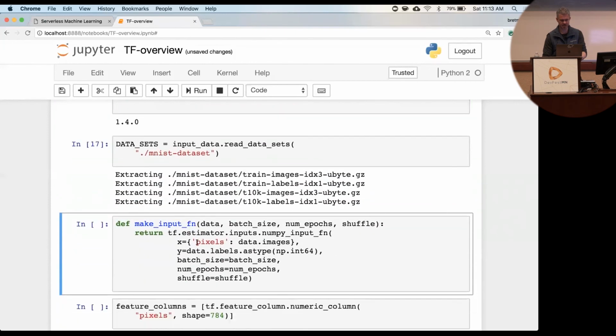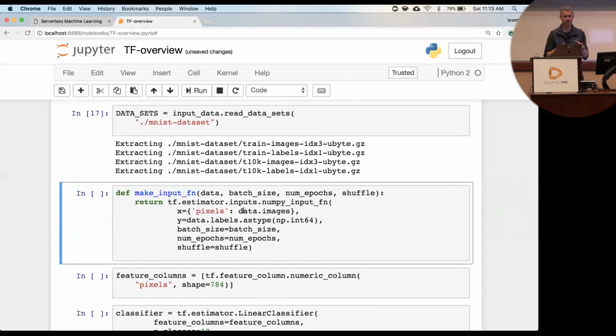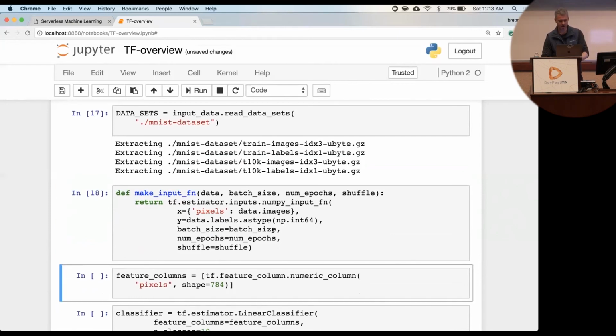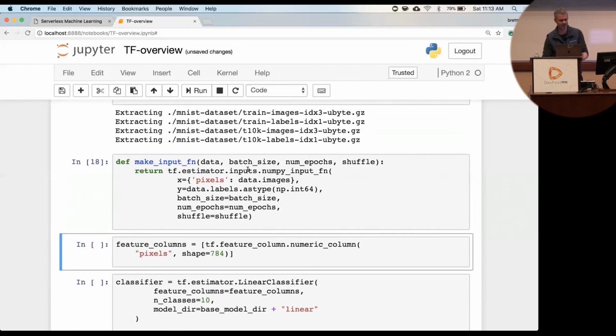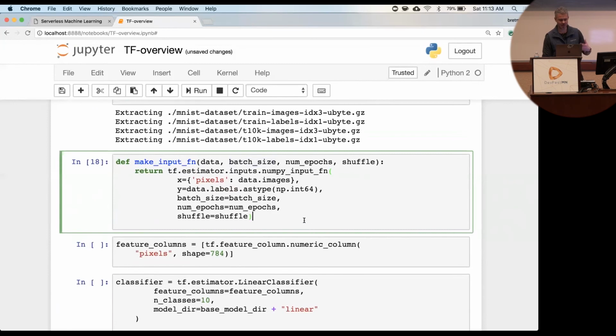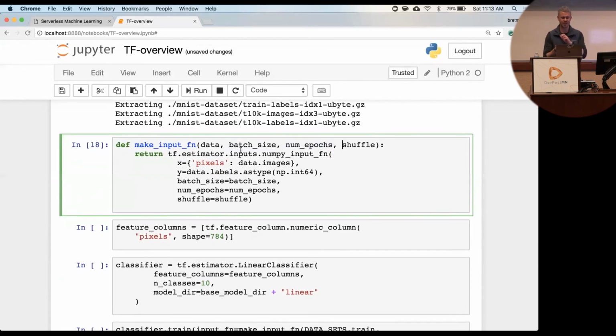All right, I'm going to ingest the data set. So this is like the images. Let me back up for a second. The code that I'm walking through is the code that is running to do the training in the cloud. So it was developed, again, locally. I have an input function. Again, I'm not going to get into the details. Batch size is how many things to process at a time. Epochs is how many times you process the whole data set. Do you want to shuffle it or not? Again, these are all things that you want to tweak to see how your model is doing, and you want to do that locally as you're developing it, not in production.